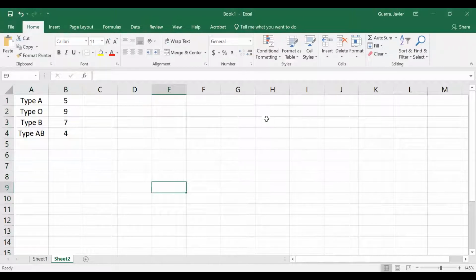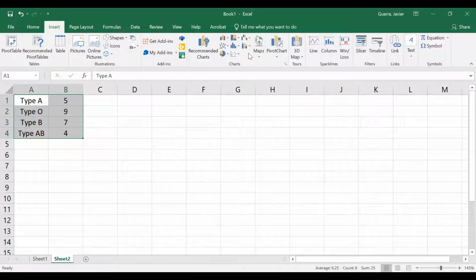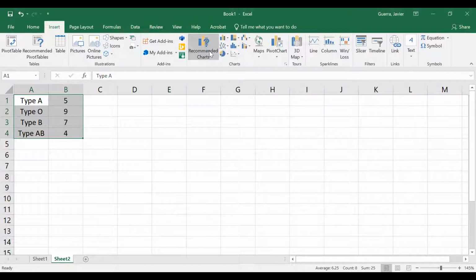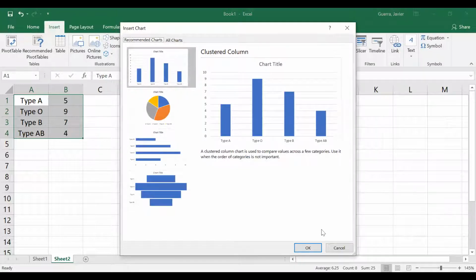All right, so we'll highlight it. Left click, hold, and highlight. And I'm going to hit insert, and let me see if I can find histogram. Maybe there's a histogram on here. Recommended charts.